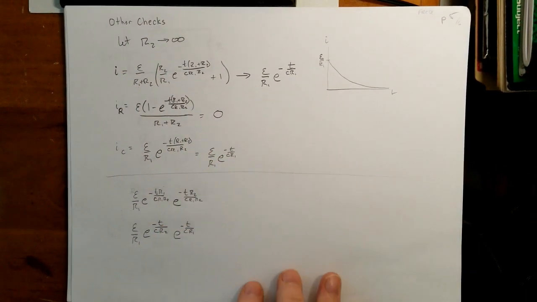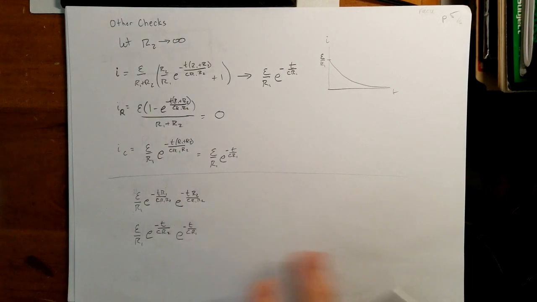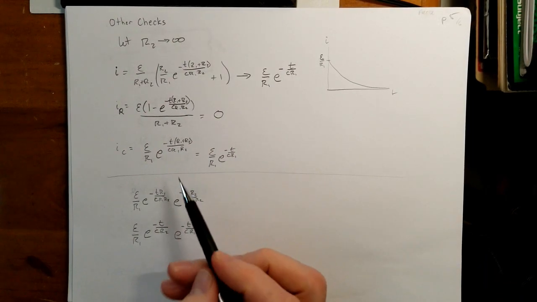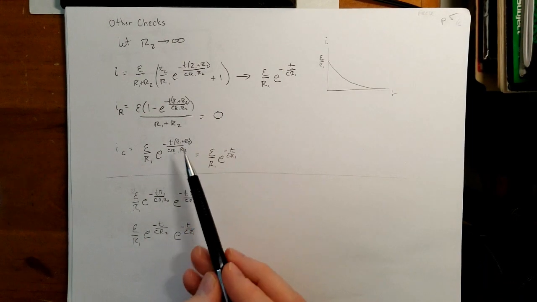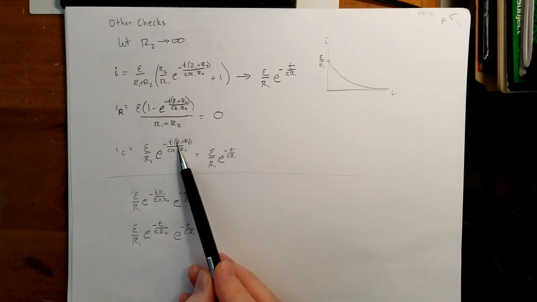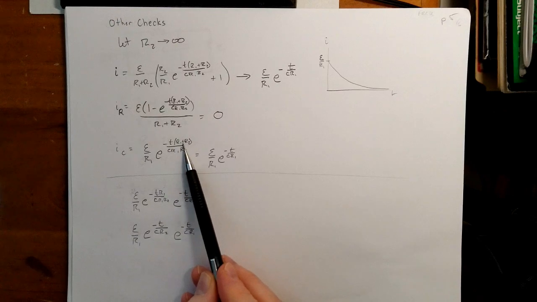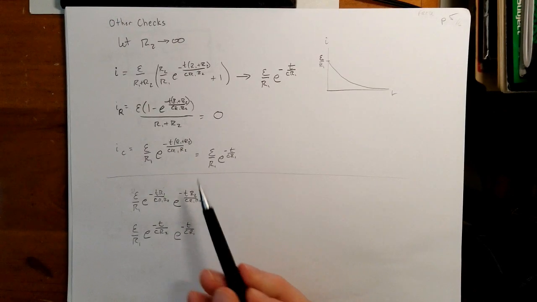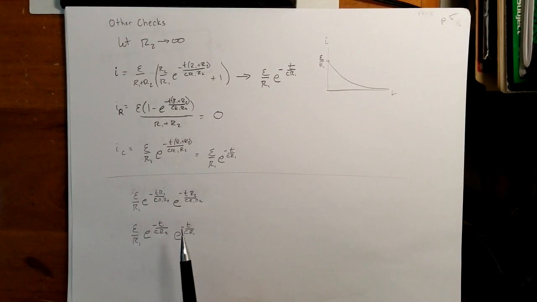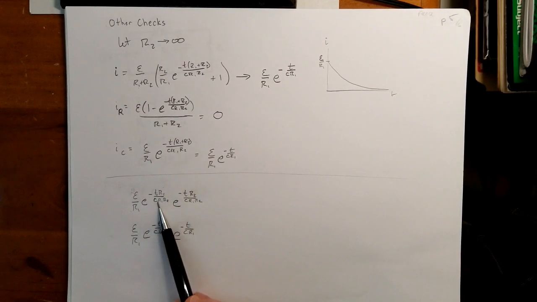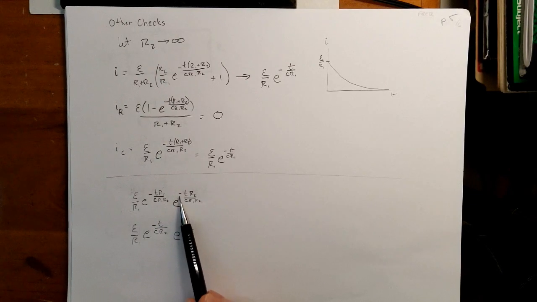And the step from here to here, in case you've not seen it immediately, is that I'm basically going to break this fraction up into the sum of two fractions, because if I distribute the T, I've got two terms being added together in the numerator, and by rules of how you deal with exponents, I can break that into e to the negative T R1 over CR1 R2, times e to the negative T R2 over CR1 R2.